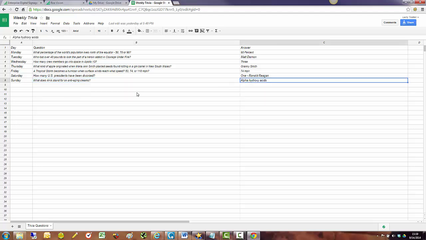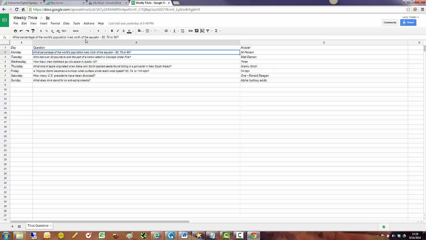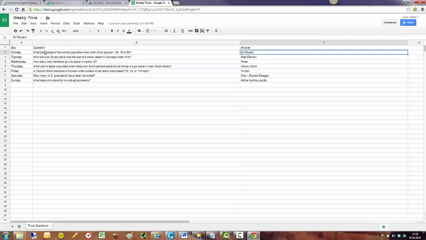If I set for the presentation only display that text box on Monday, well, then I tie it to B2 is the question and C2 is the answer. Then I change these questions once a week, and it automatically pushes it out to all the displays. So as long as the displays have the trivia question and it has it tied to the weekly trivia spreadsheet, and has the thing set for the appropriate cells to display on a particular day, everything works fine. And it has been working fine.